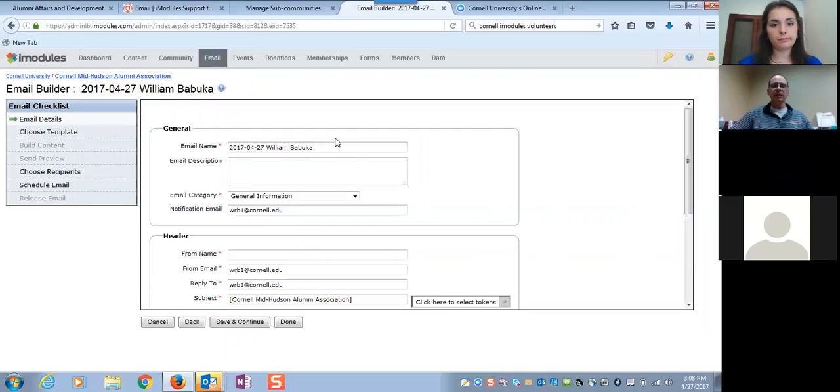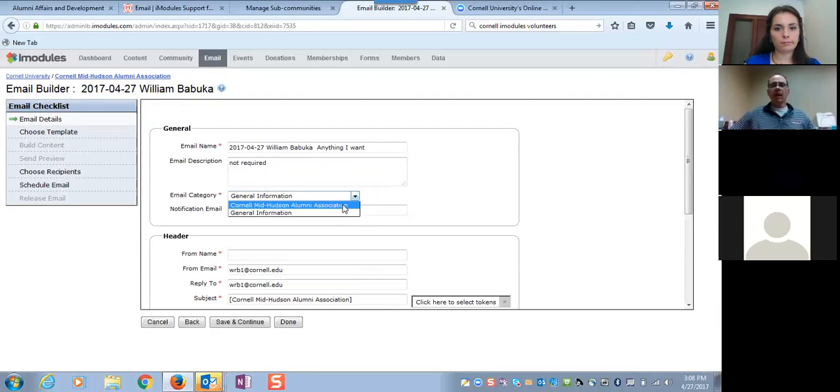So the first thing in the detail is we're going to put information in here. It's always going to default to the date and the person generating the email, but I can always append anything I want here that makes sense. This is not visible in the email itself, it's just a name. The other thing you'll notice is a little red icon. Anytime you have a red icon, that is a piece of information you must provide. Email description is not required. And you'll also learn that I can't spell. So I placed that in there. That's for your use only.